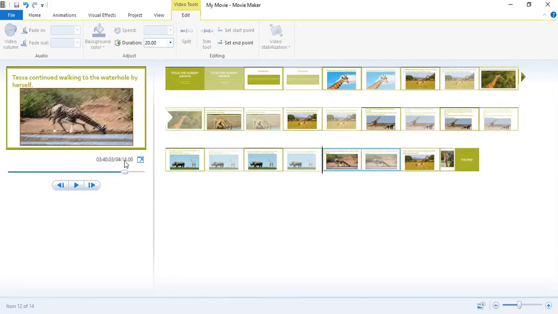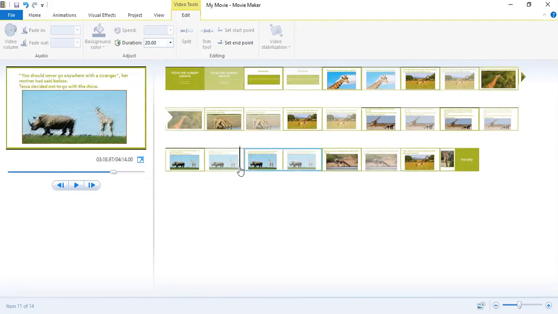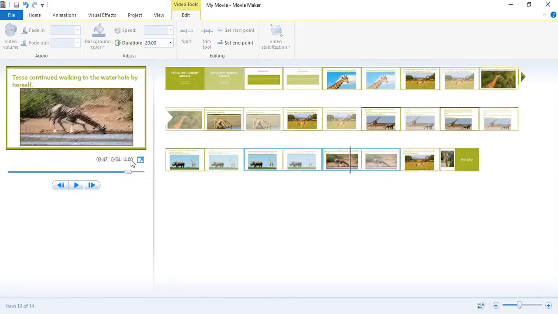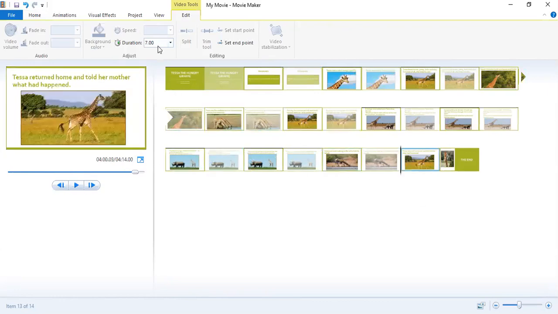And where you can find the time that it takes up is right here, this end number. This number right here represents what part of the movie you're at. So this black cursor right here represents that first number. The second number is how much time it takes total, altogether, the whole movie. So like I said, right now I'm just going to put 20 in for each. It's going to go over, but it's okay.